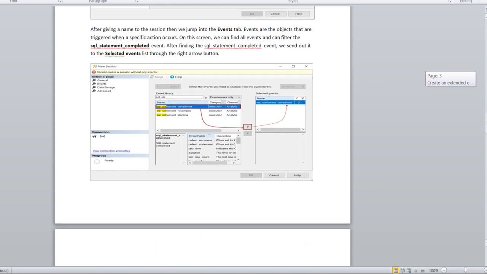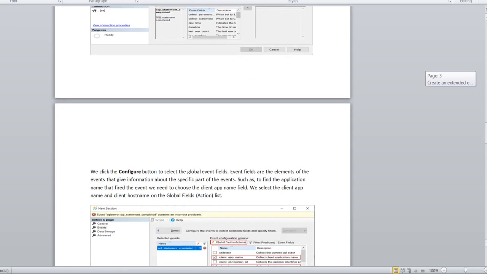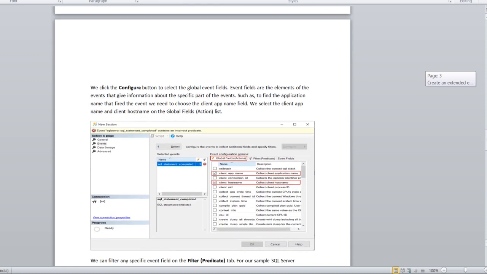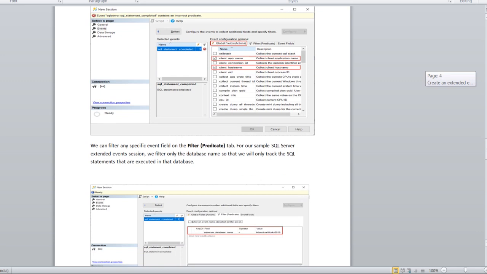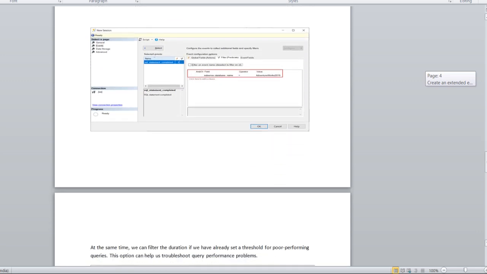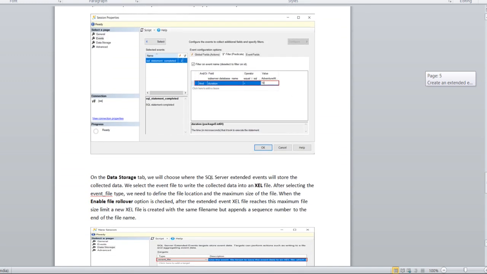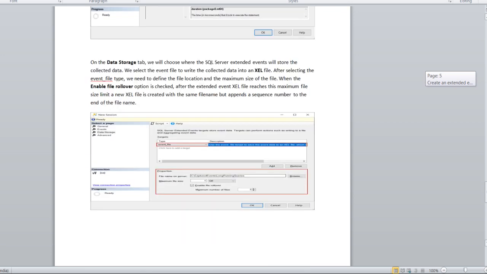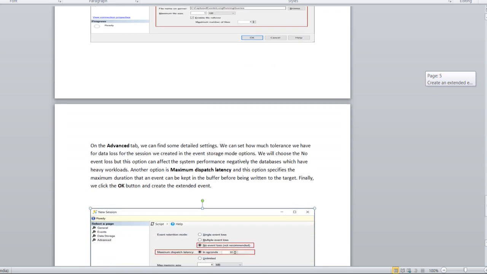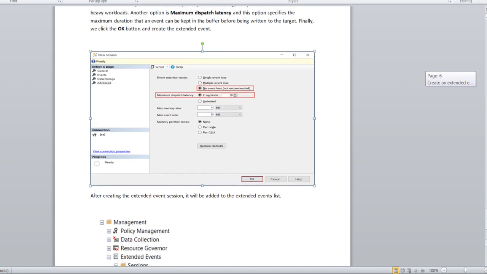These are the steps you have to follow, and you have to select the options properly to create the event for long running queries. It will hardly take 2-3 minutes to create. You can create it and let me know in the comments whether you are able to create it or not. Just go with this screenshot.